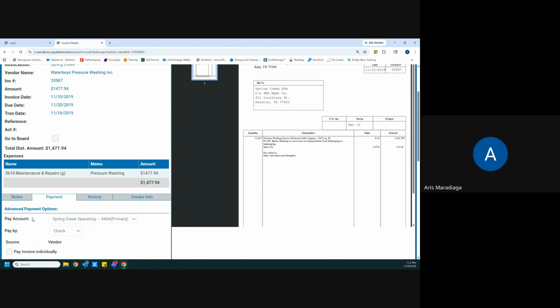Once you reject it, it goes directly into their queue. Like what Eric was mentioning a little bit ago, it's going to show that the invoice was rejected. And then that comment is going to verify the rejection reason. That way they know what to do. Once they make that change, they then reapprove it to you. And then you'll be able to validate that update by reapproving it if you want to go ahead and have it paid.